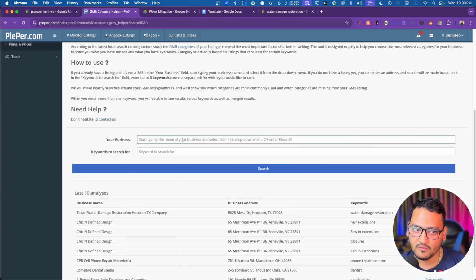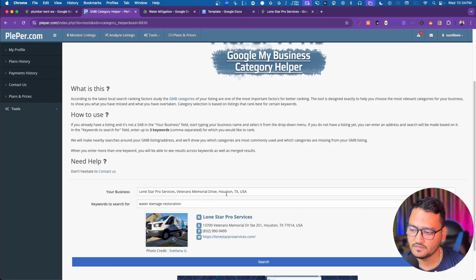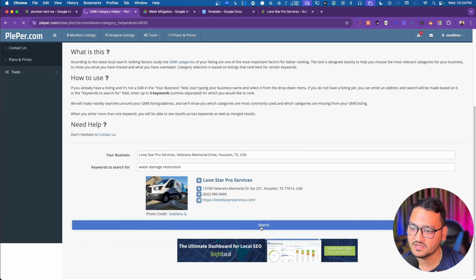Now what you need to do is just type your name here, or you can grab a place ID. When you type the name, it will automatically show your listing. Then I can click on search.